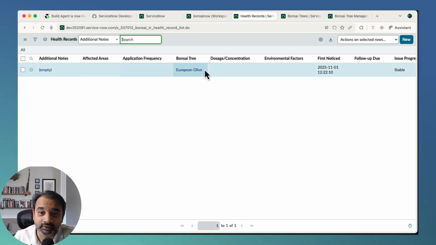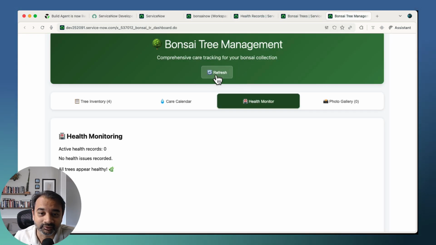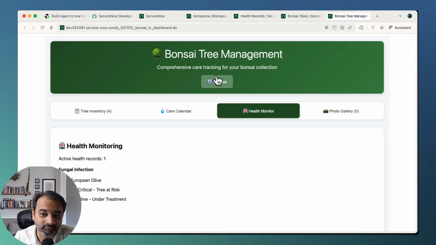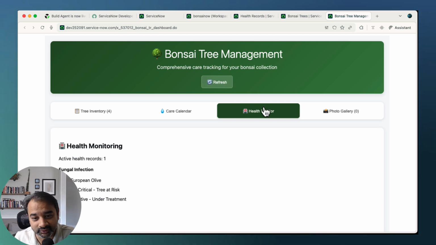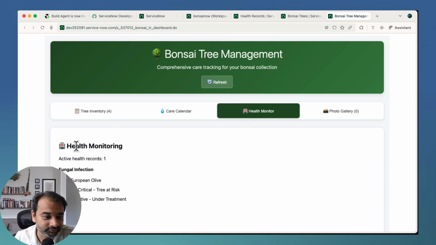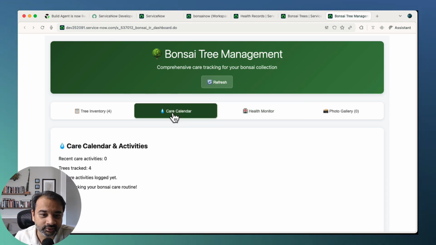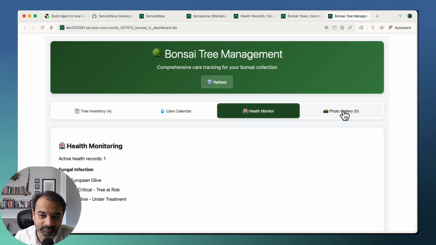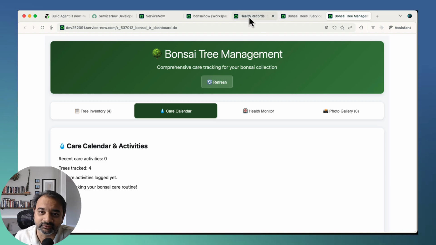But for the time we spent to get all this, I think that's pretty impressive. Oh, okay. So it was built. It's just that you have to go to that table and then make the entry. So when you say that health monitoring, okay, that's interesting. So each of these then is the representation of a table, I believe, right?